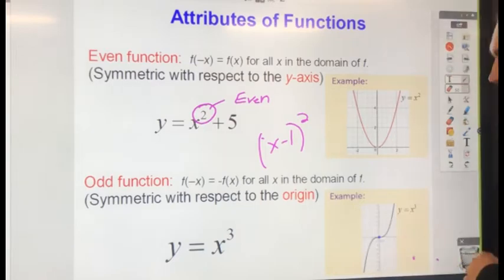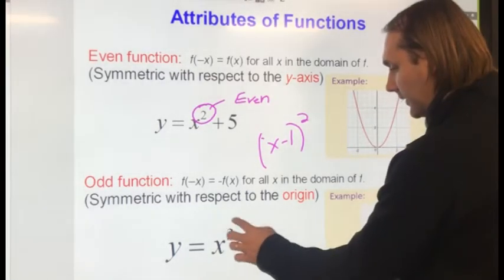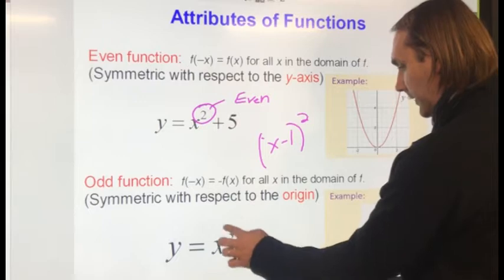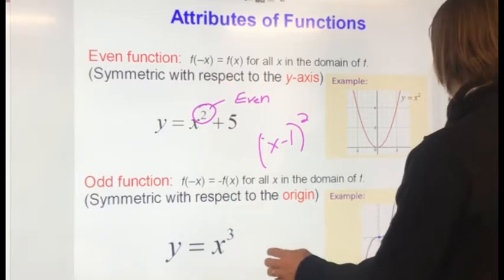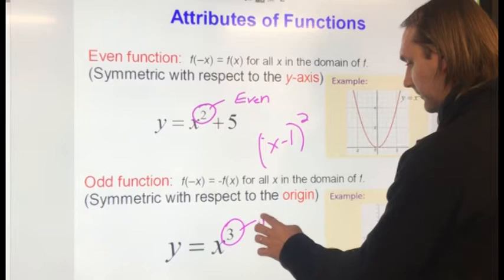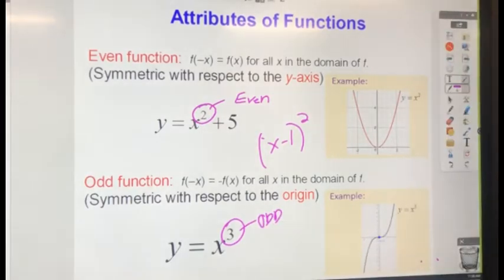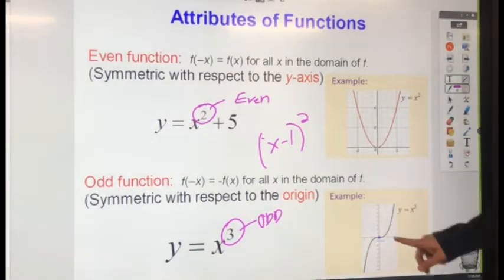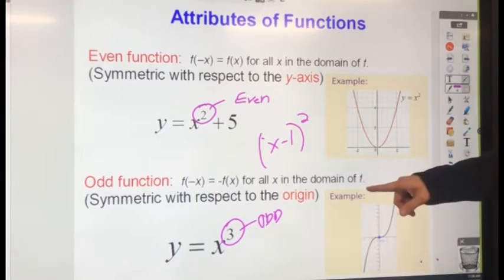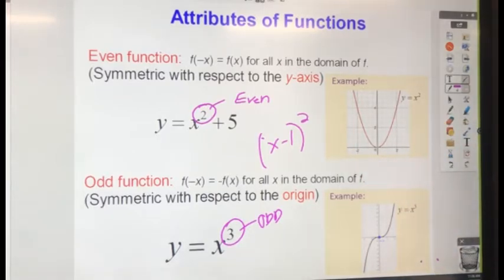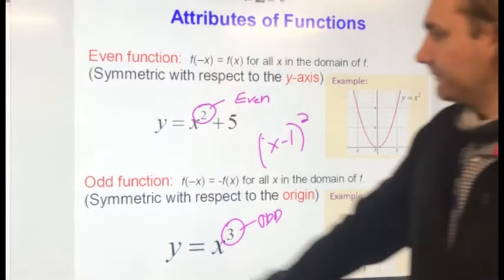And then likewise, if it's symmetrical on the origin, then it is also called an odd function. And if you notice the highest power of that function, it should be, and will always be, an odd number. There we go. So origin starts with the letter O. Odd starts with the letter O. Maybe that'll help. So if not, you can look at the highest power. Is that an even or odd number?